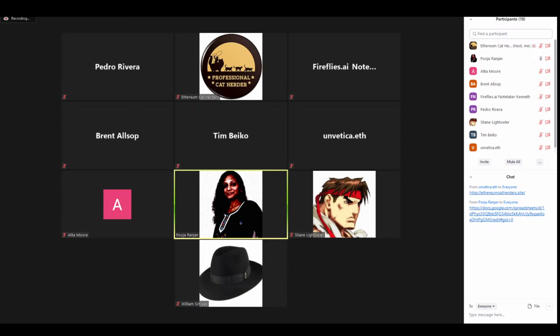So the criteria that we initially decided on for members and contributors: people who are contributing for more than 6 months or so, or maybe heavily contributing within the first few months, we will be moving to the members category. And people who are documenting notes and are not involved in many other tasks that we are performing here would be contributors. In general, most of the people can be members if they continue to be with the group for a long time. Does that answer your question, Shane? Yeah. Cool.